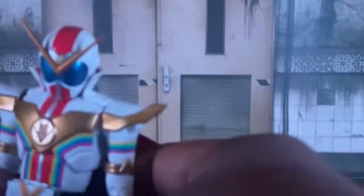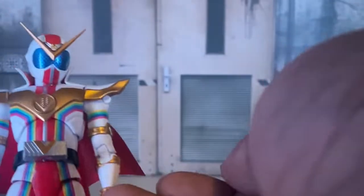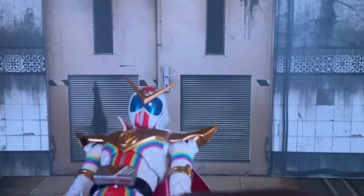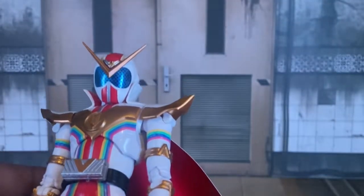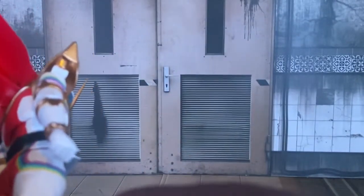For people who want to know why he looks like this, he's paying an homage to Aqua Ranger from Goranger, and somewhat of an homage to Big One. Because the helmet, take away the V, the helmet right here is paying an homage to Aqua Ranger. And the color of the suit is also paying homage to Big One.